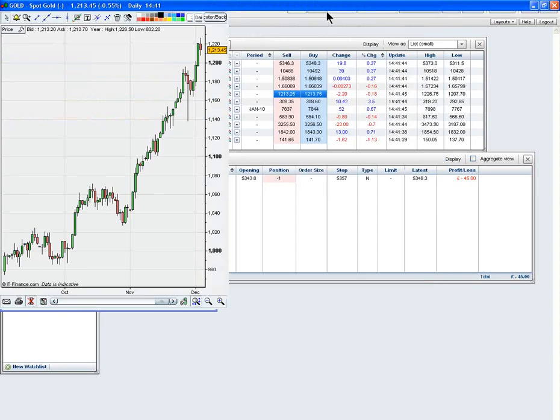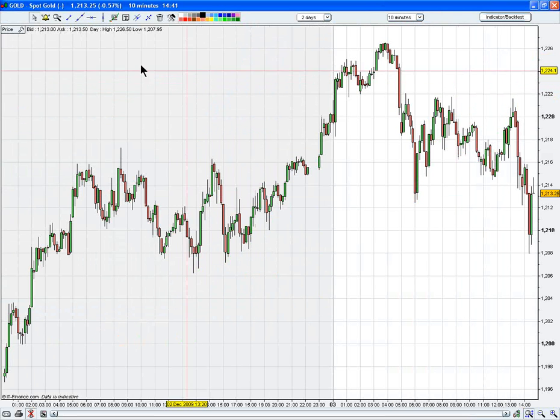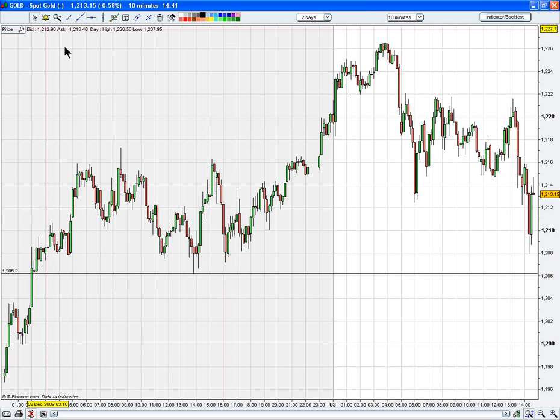But let's say we were of the opinion that gold, there was a risk of a sell-off in gold. So let's say we quite fancied being short gold, but only if it breaks below this level here. So yesterday afternoon, we saw gold drift back to around about $1206 an ounce before springboarding up another $20 overnight. And now it's currently bubbling around $1213.